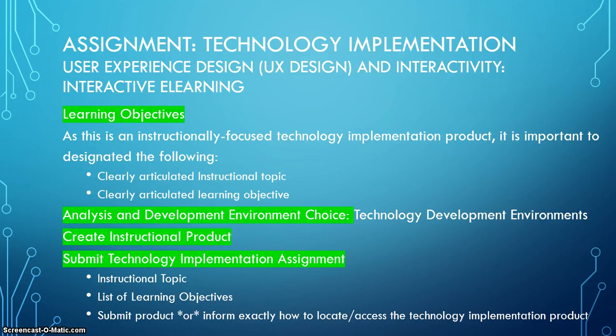Much as our prior two units, we are looking at a clearly articulated instructional topic. Again, you can change your topic in this unit, or you can maintain the same topic as our prior units. Clearly articulated learning objective or objectives. Again, you can use the same learning objective or objectives that you implemented in the prior unit or units. If you plan on developing new learning objectives, I strongly urge you to use the materials that are available in Unit 1 towards developing strength of learning objective.